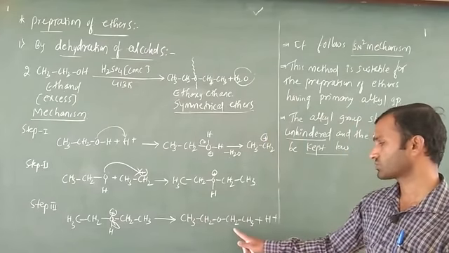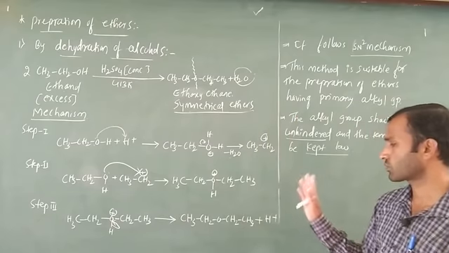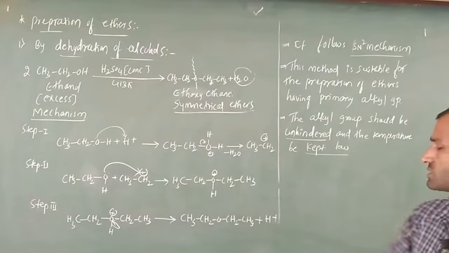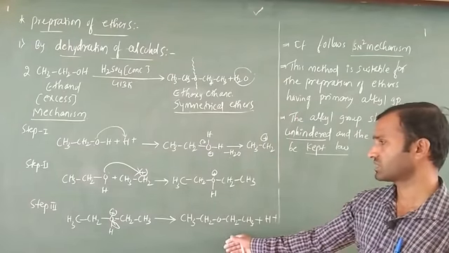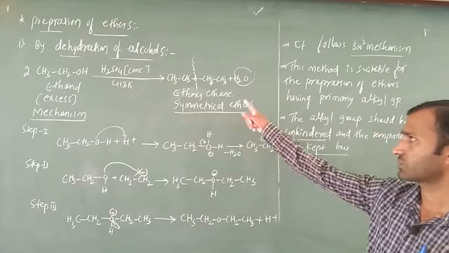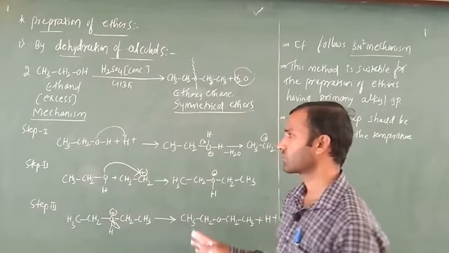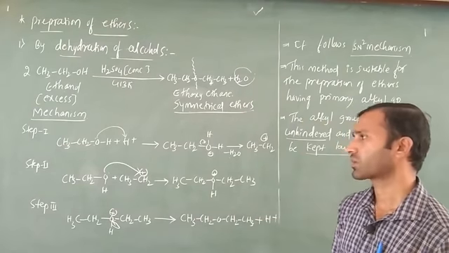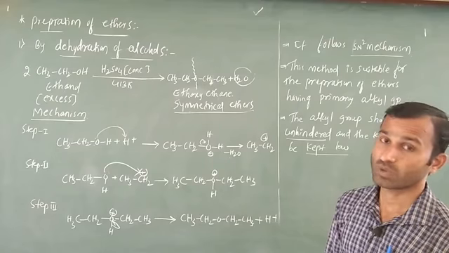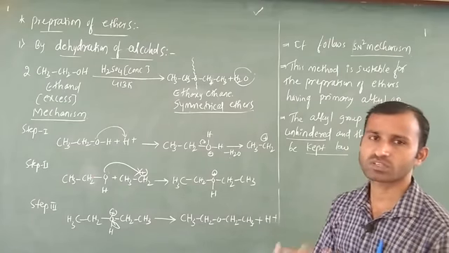Finally there is a formation of product, CH3CH2OCH2CH3. This is the most important part. What does this indicate? Ether. This one indicates ether. What is the IUPAC name? Ethoxyethane. Okay, this is the mechanism of dehydration of alcohol. This is not much important, but the next concept, Williamson ether synthesis, is most important.